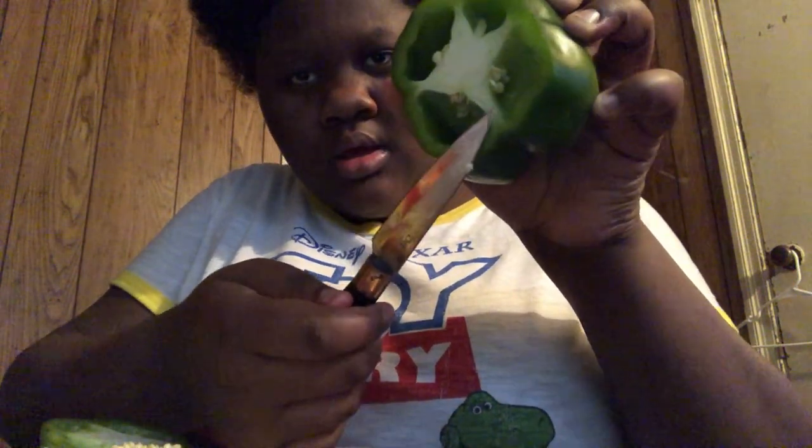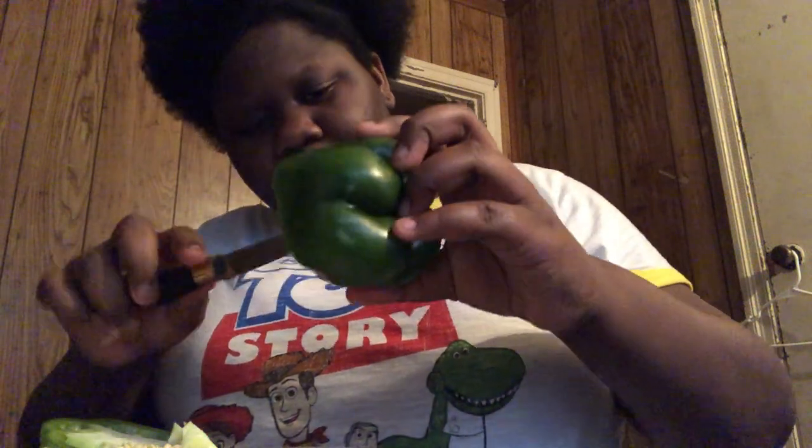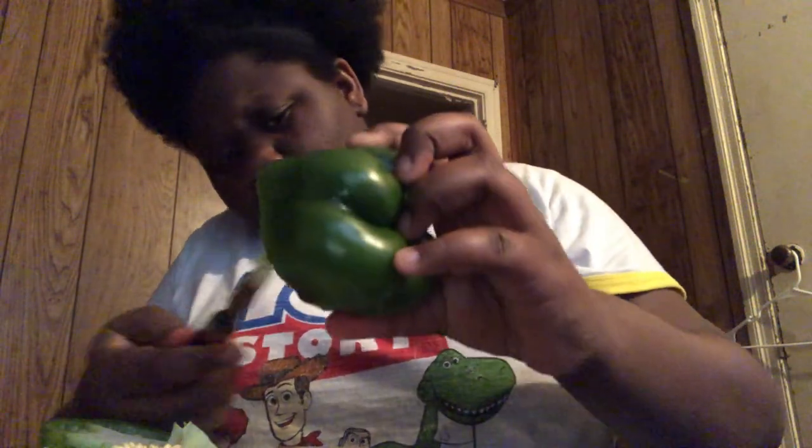I'm cutting like the little things right here. I'm cutting this, so it can automatically just come out. See? Cutting right there, cutting right there, cutting right there. It should just slide right on out. Okay, I got a little bit of seeds in here, but it's fine. I'll just dig them right on out.